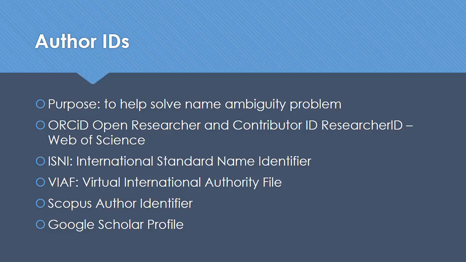It helps with transliteration of characters between languages. Accents and diacritics are typically hard to express consistently as digital characters. It helps with that issue, as well as name changes due to marriage or other legal reasons, or for people who have multiple family names. We are going to focus on Orchid today, but there are other author ID options out there listed on this slide.